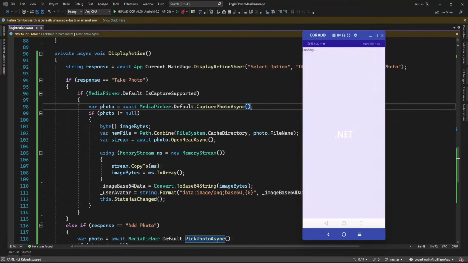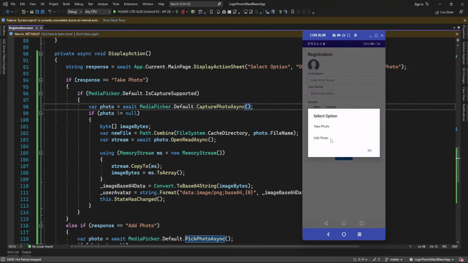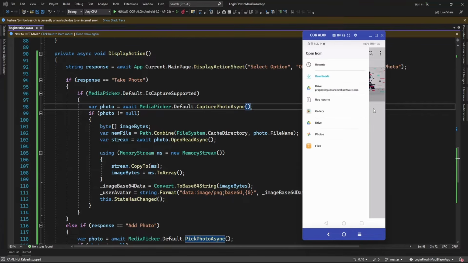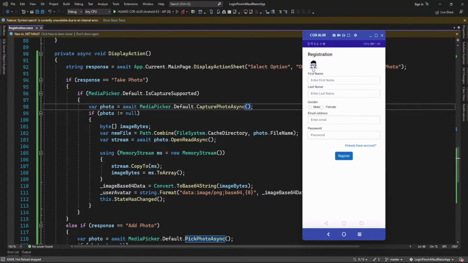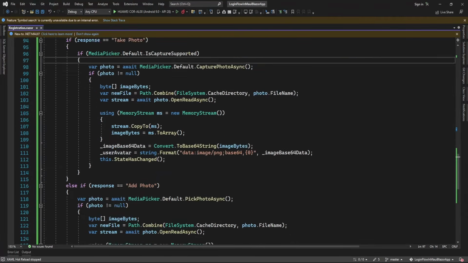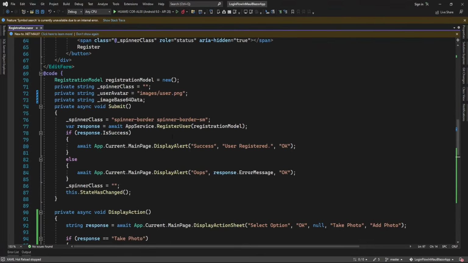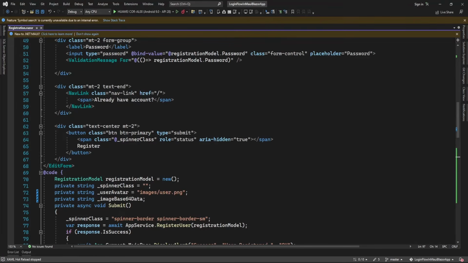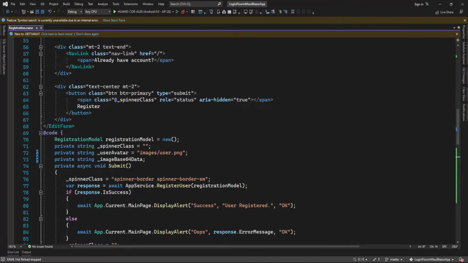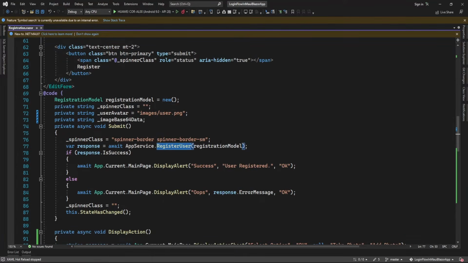If I click on add photo, it's going to open the internal storage browser, and you can select any image from that. Now I'm going to save this image in the web API. For that, on the submit button we are calling this register user.